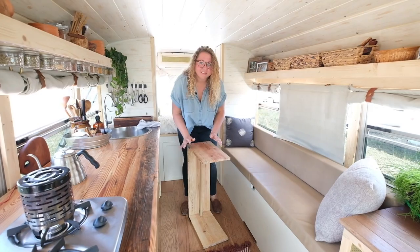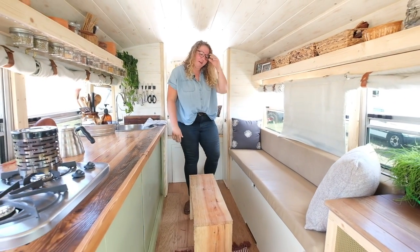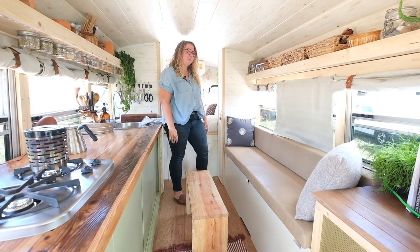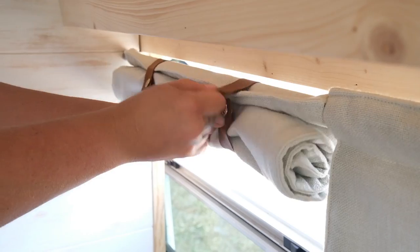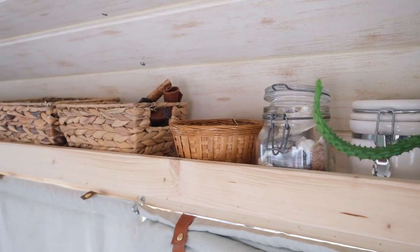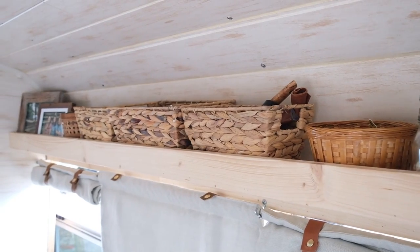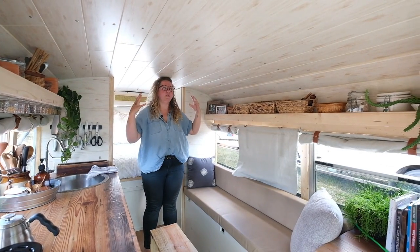So this slides out — everything has to have as many purposes as possible, so it's also a coffee table. Change up the vibe, feel good, change up the space. All these curtains are insulated, so when they're down they help keep the bus way cooler and really help keep the warmth in and give a bit of a blackout effect, which is making my mornings go way slower lately.